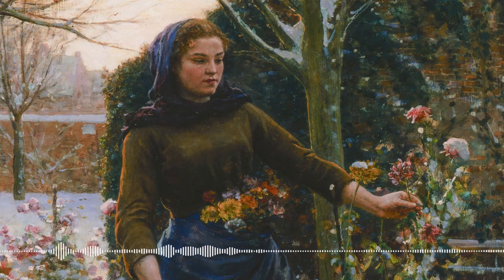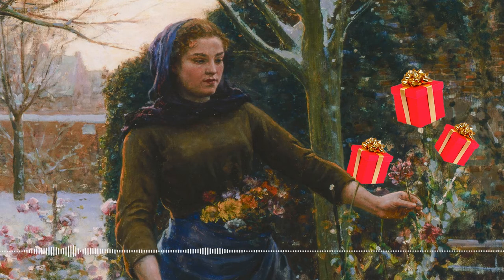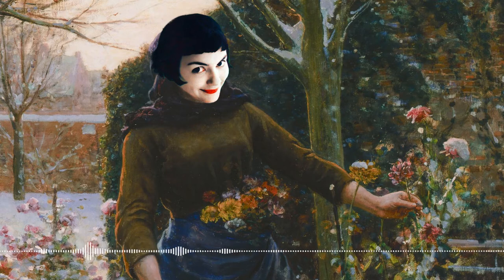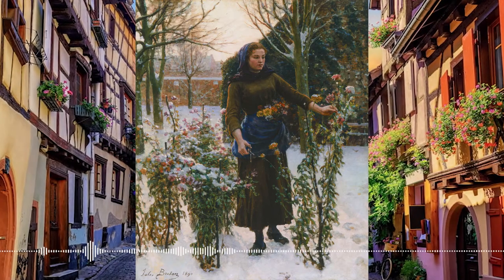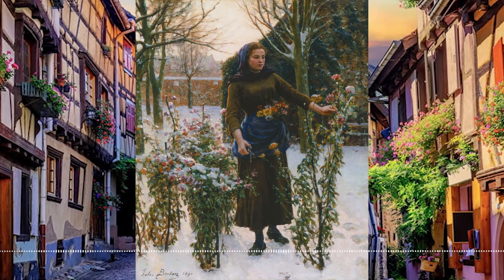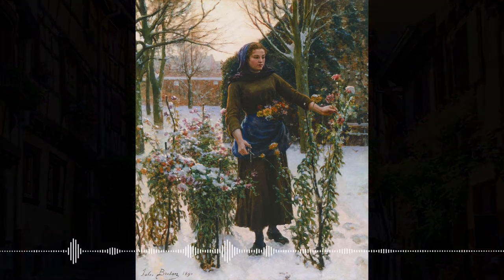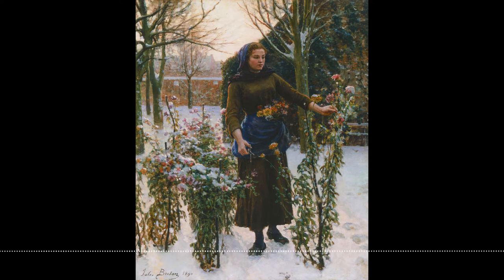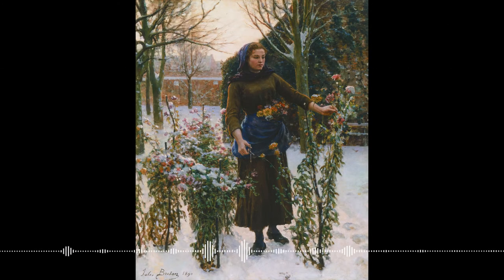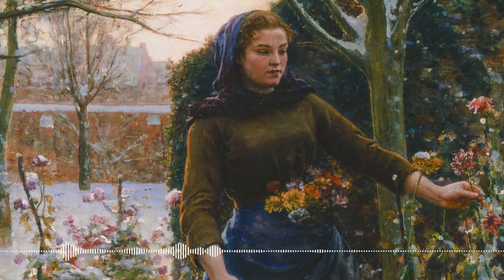Does she meet somebody who figures out that a flower can be transformed into a gift or a wish? She can basically Amelie her way through town, helping people. It is the town — she's not taking them to one place, but going house by house, and each family gets whatever they need. Maybe the sacrifice is also that she needs something herself but isn't using the flowers for her own benefit, and then at the end the townspeople come together for her.